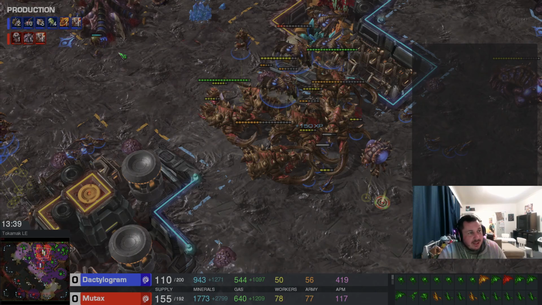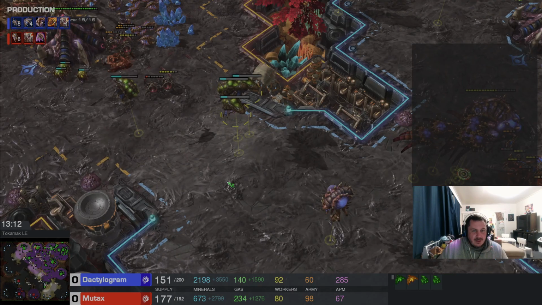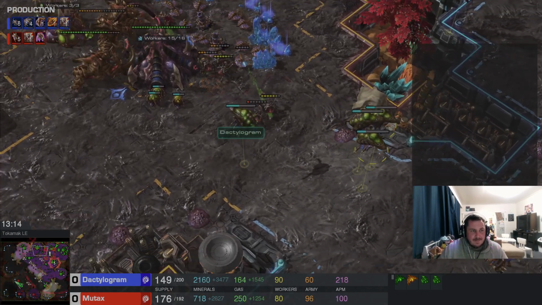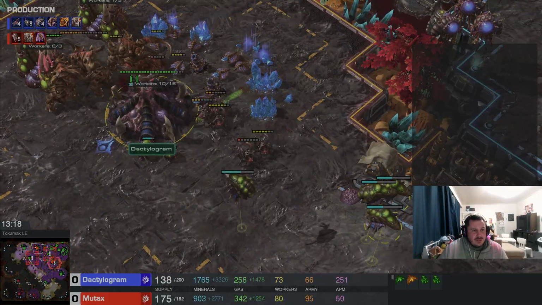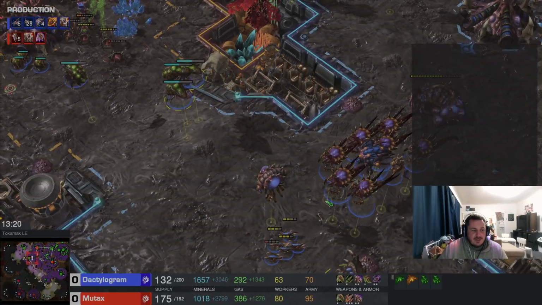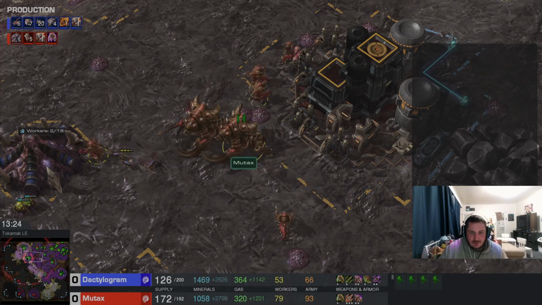Banelings. What are we doing making banelings? Those banelings could have afforded you another broodlord. Which the broodlords are even getting smashed by the handful of Hydra he has. What is this game? Look how little the ultralisks... The ultralisks don't even care. They could have just ignored the spine. So how many hydralisks have we got? We've got 4, 5?